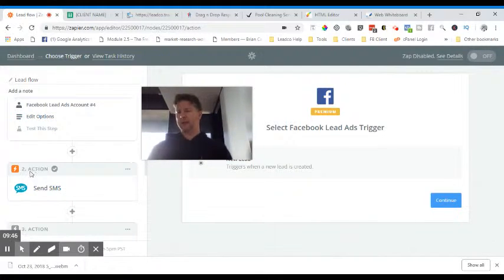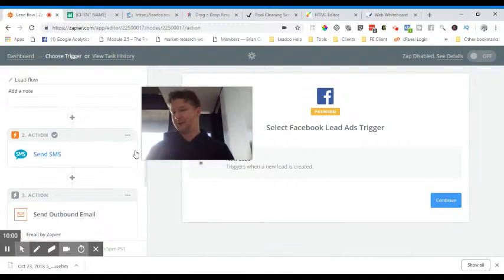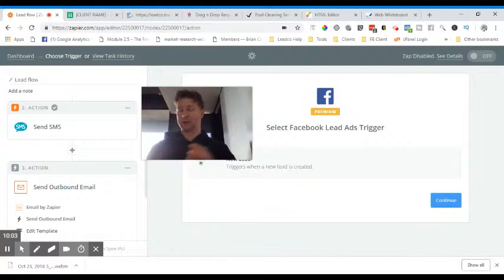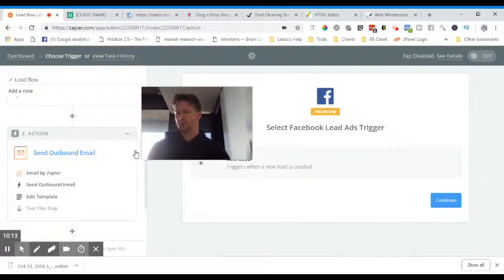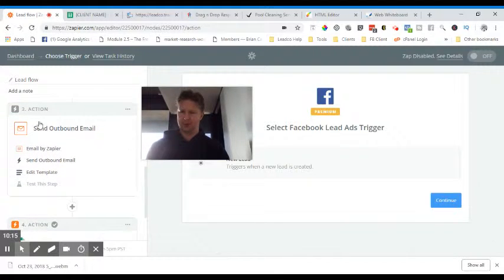Now, the second thing is you can send an SMS. I use Burst SMS. Like I say, I'm going to leave a link below for the one that I use. It's $10 per month plus, I think, 4 or 5 cents per SMS sent, so not exactly expensive. Plus, if you get fancy, you can use that for other methods of marketing as well, of course, because I think the open rates are like 98% or something with SMS. Still, it's pretty awesome. At the same time, what I'm going to do is send an outbound email. That's one of the functions that Zapier put together.